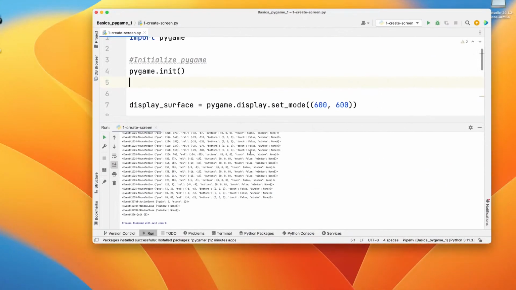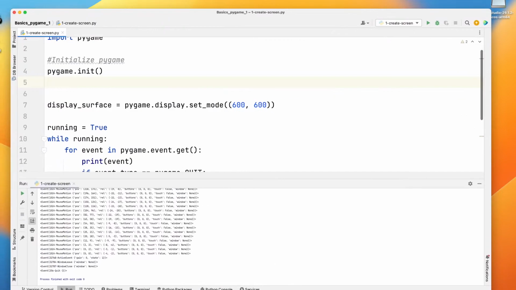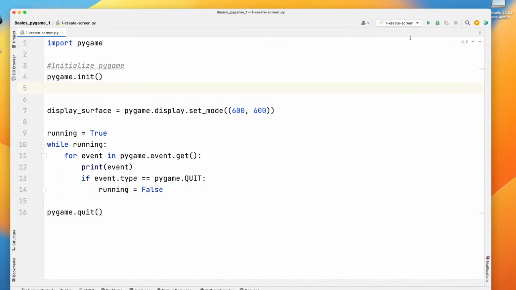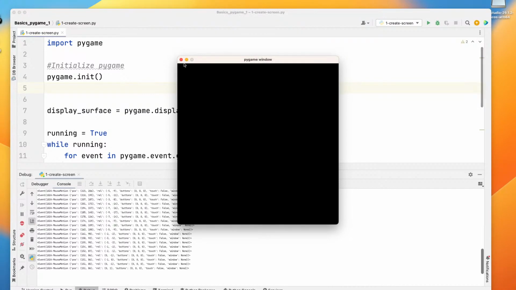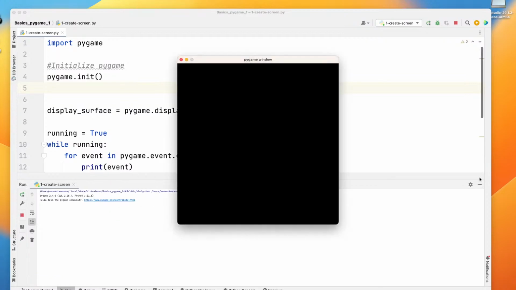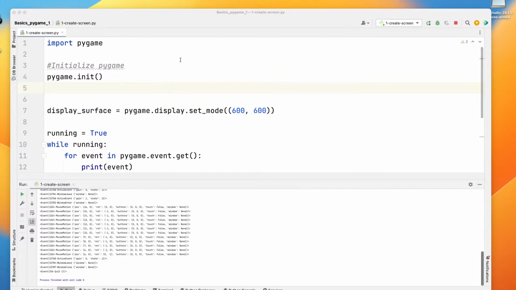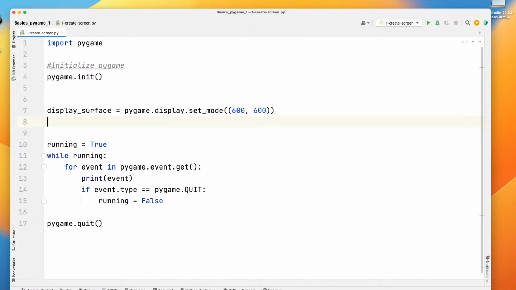But if you see, when we start, our display is black, so let's change the fill of our display surface and play with the color. So how can we change the display fill?